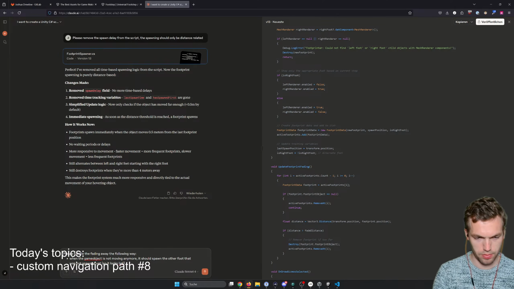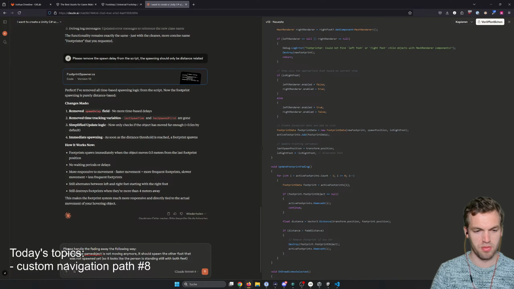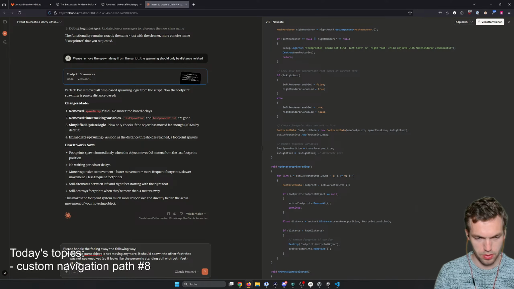Looks like, oops. All other spawned footprint.